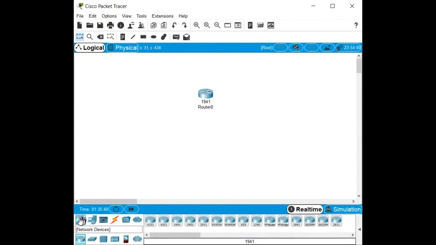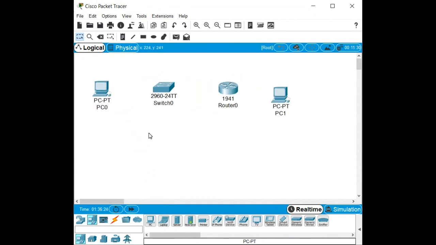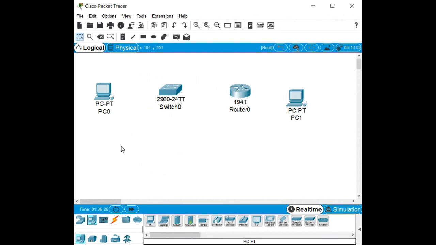So I'm on the network devices, and down here I put in a router. I'm going to put in the switch, the 2960 switch, and I'll blow this up a bit so it's not so tiny. Then I'm going to choose the host devices section, and we're just going to put a PC in here. So I'll put PC-A over here, and I'll put a second PC over here. Now let me see if I can make this look a little bit bigger so it's not so squashed down.